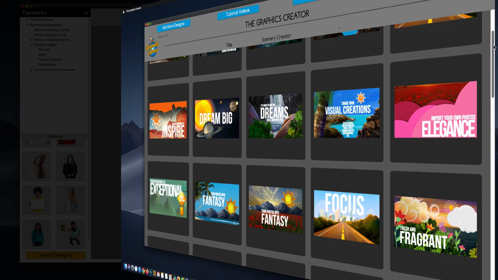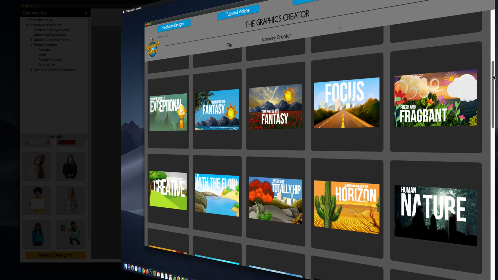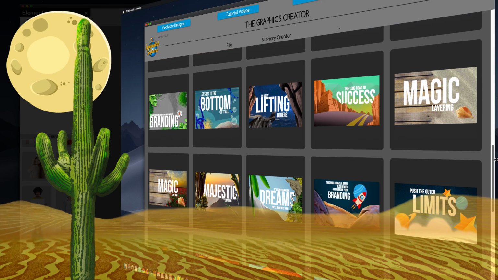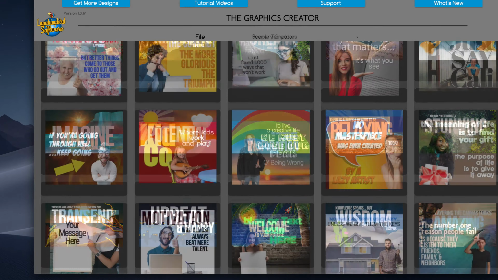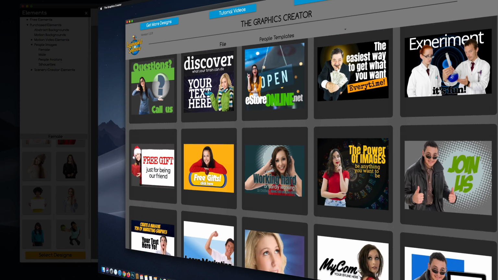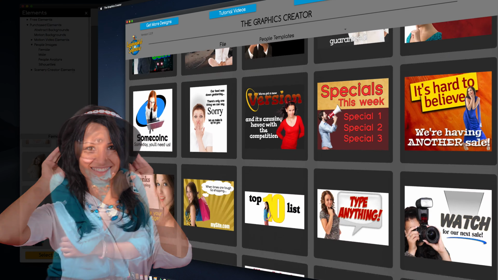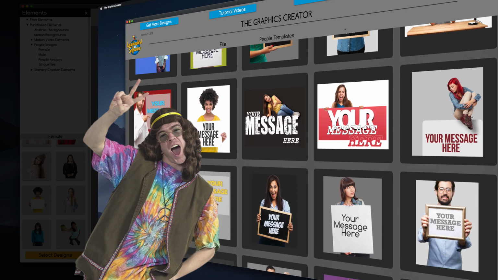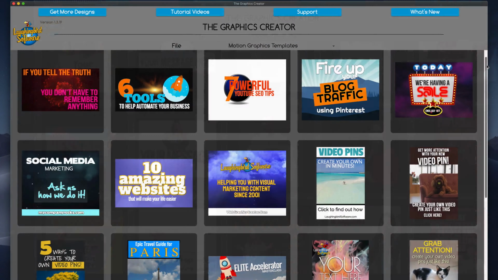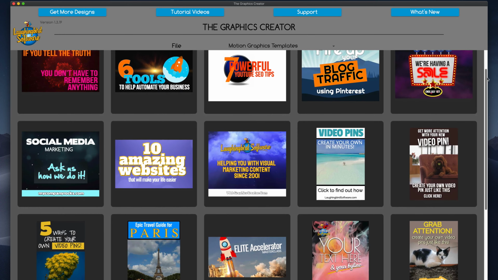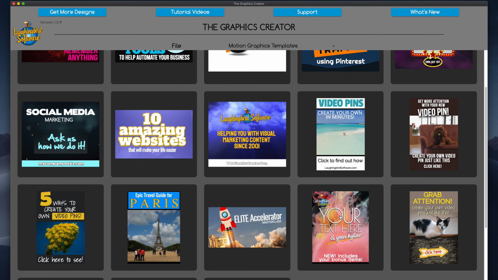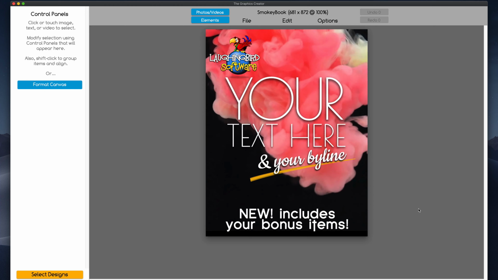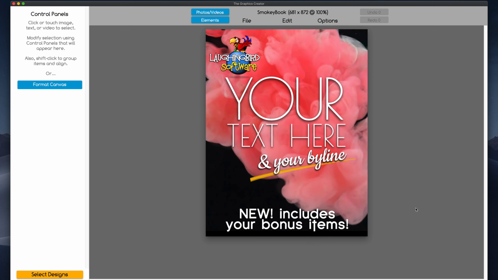The Scenery Creator, with over 50 done-for-you templates and hundreds of scenery elements that you can use to build that perfect graphic. The Power Pack also contains the People template set. This set contains over 130 templates and over 400 cut-out people images. It also contains the Motion Backgrounds collection. This package contains some really nice templates to use, but the real power comes from the hundreds of motion backgrounds that you can use. Here, watch me create something amazing with these 3 packages.